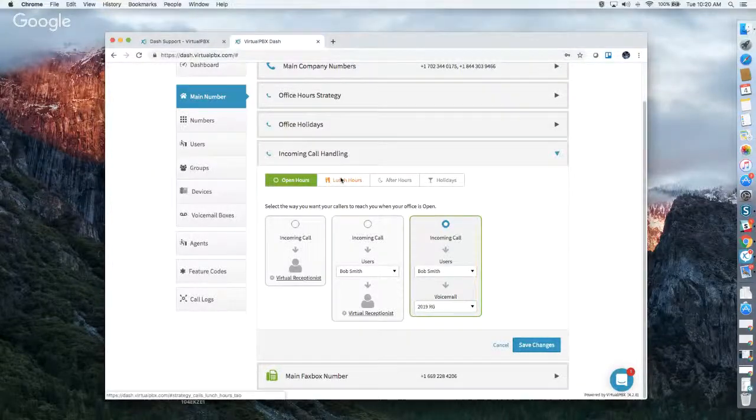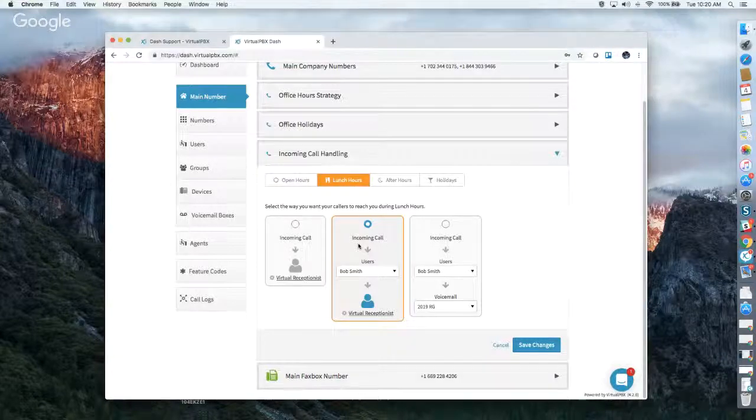As we may have noticed before, these are the same options available on all of your tabs. The main thing to keep in mind is when you're trying to call in to record a main greeting, if you want to do your lunch hours greeting, you need to be in lunch hours in terms of timing on the system. So if you're in your normal open hours and you want to do your lunch hours, you have to wait until your lunchtime, or you put the system artificially in lunchtime temporarily while you make the call in.